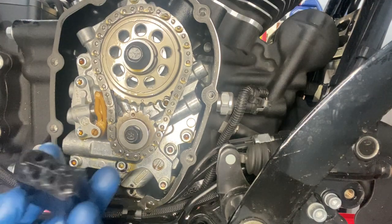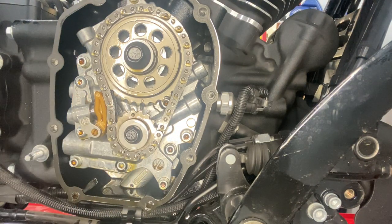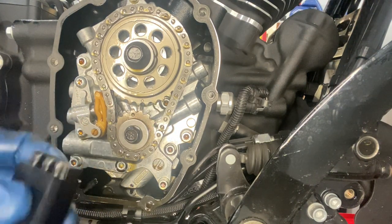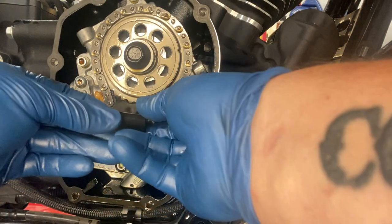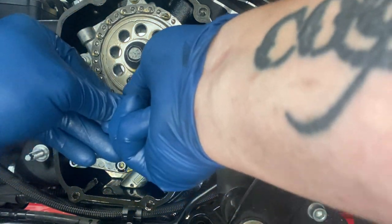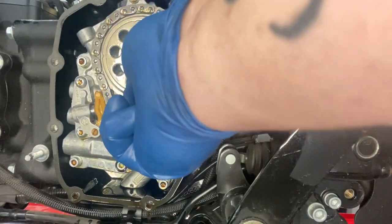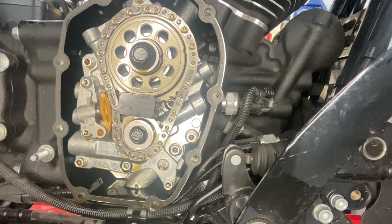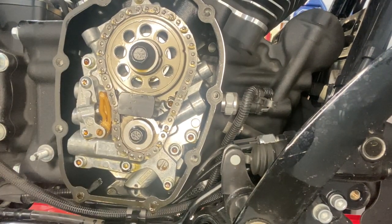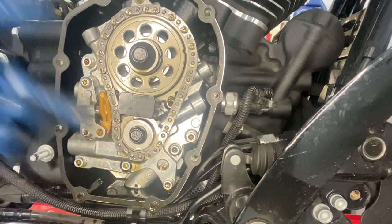And all it is is these little cheap tools. Jim's are a little more expensive. You can get this one right here off of Amazon for, I think, less than $20, and it just interlocks the two gears together. Just like that. So now we got our tool in place. We can go ahead and get our T27. We can remove our tensioner.